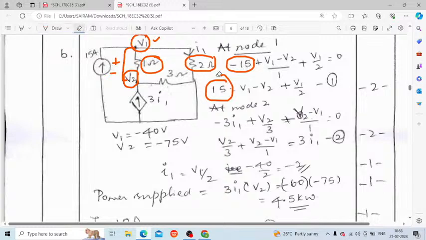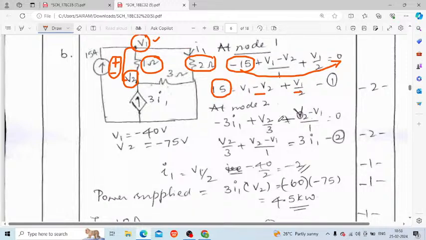So see here, this is -15. As I told you, negative to positive is always negative, right? So here -15 will come to the right hand side so that you get it as 15, right? I'm sorry for the distraction, I did not even look at it. Okay, so -15 will come to the other side, so you will get 15. So now it is proper, fine. This is V1 minus V2 plus V2 by 1.